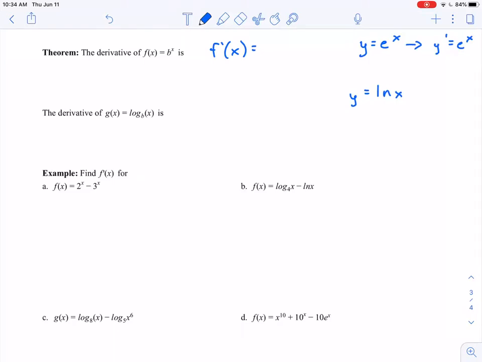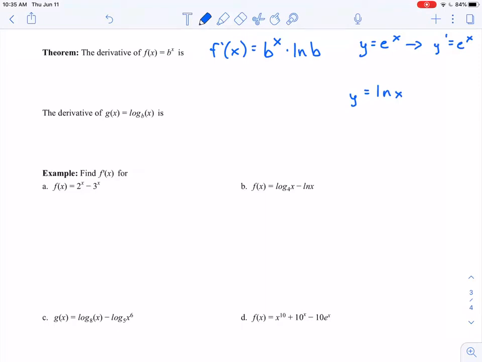Well, if that didn't change, then this part I would expect probably should show up in my derivative as well, and that is the case. f prime of x is b to the x. But I can't just leave it as b to the x. We do have a little extra something right here, and that little extra something is times natural log of my base b. And that is my derivative.